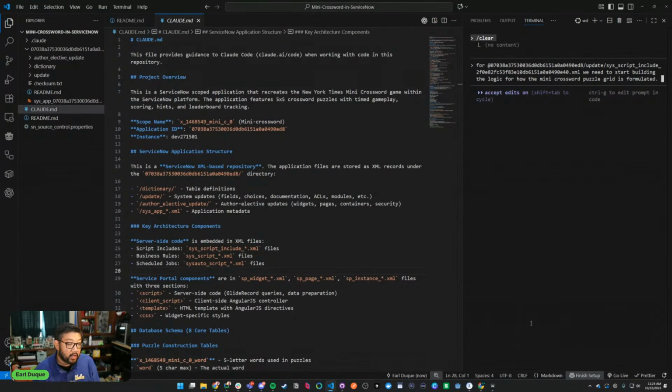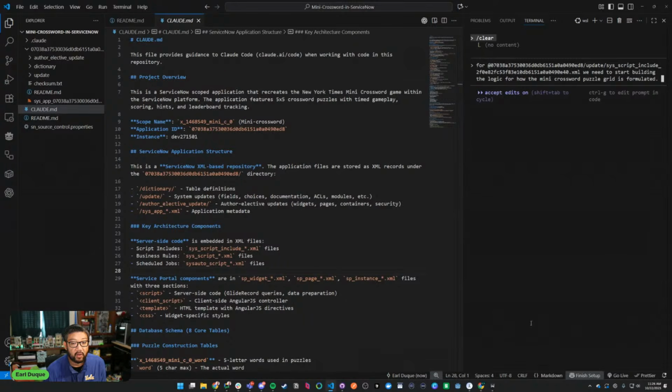So I need this script include to have the logic that it can be called from either a business rule or a flow action script so that it will create the grid records on the grid table according to the given word category and start populating the grid according to normal crossword logic, which can also be found in the README file.